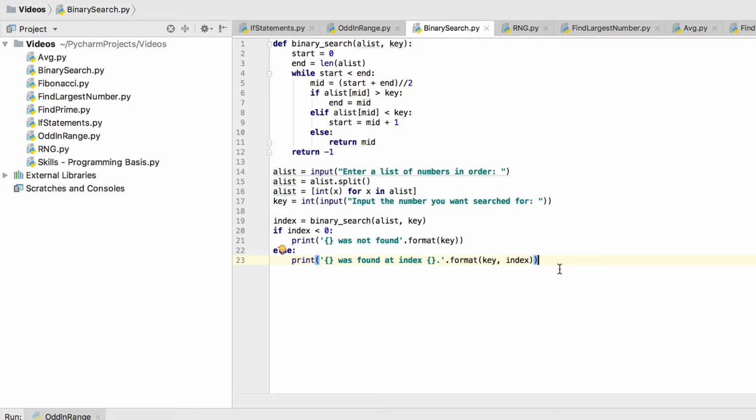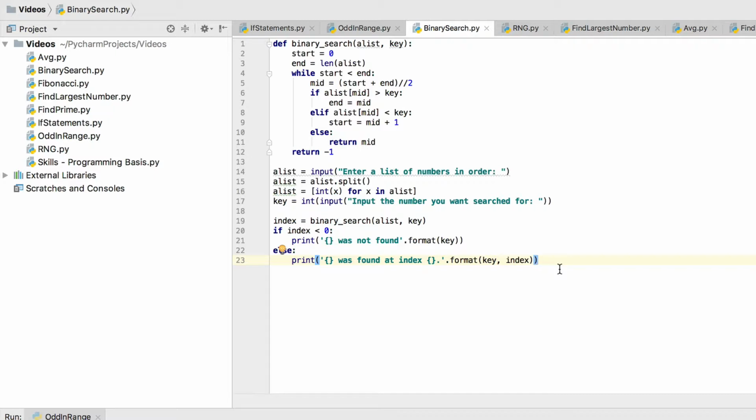As you can tell, I didn't really explain anything while typing, so I'm going to explain now before I actually run the program. What I've done is created a function called binary search that takes a list and key as arguments. Those are the arguments you see in the brackets next to the function. The variable start is set to 0 and end is set to the length of the list. The variable start keeps track of the first element in the part of the list being searched, while end keeps track of the element one after the end of the part that's being searched.